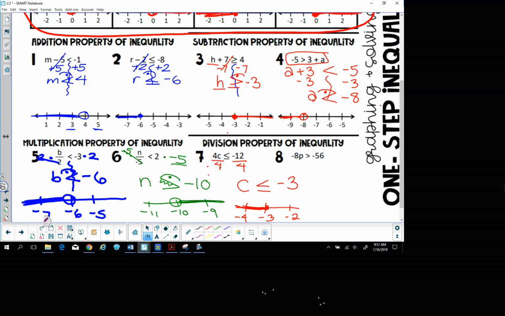So what will we do to both sides? Good, divide by that -8. What happens to my inequality sign? It flips direction. And so you end up getting P, and right here you would have 7. Who had that, at least had that far? Correct. Cool. So then when we look at it, we have 7, 8, 6. Is P less than 7 or greater than 7? Less than. So which number is less than 7? 6. So we'll go that direction.